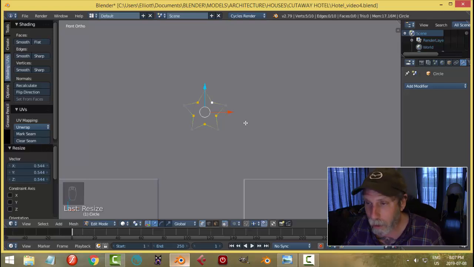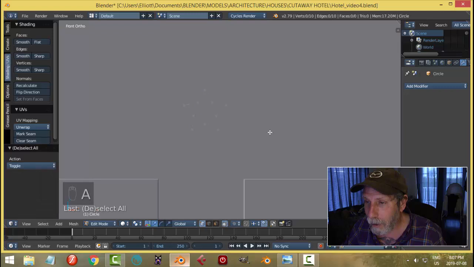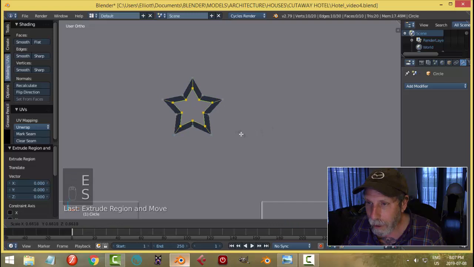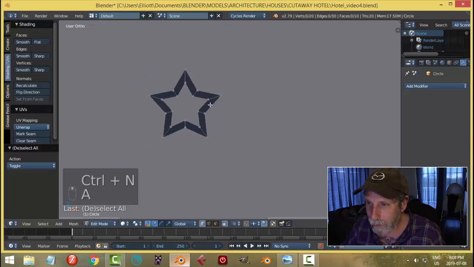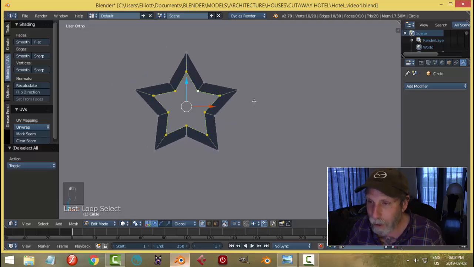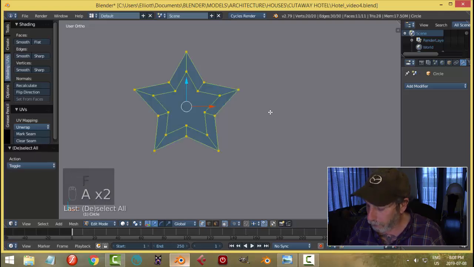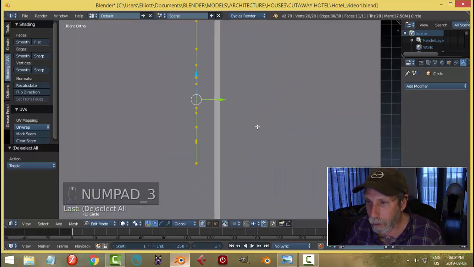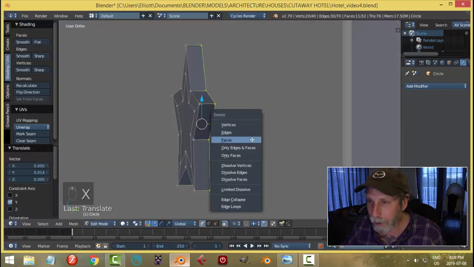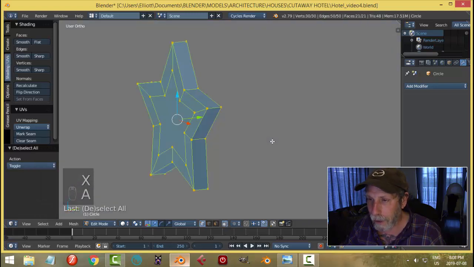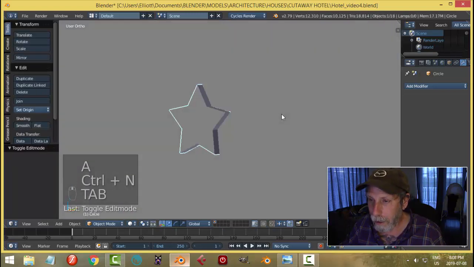I don't really have any specifics on how to make a star. I'm just going to do that. Okay, and I'm going to go E and S and bring it in and select it all, and Control N to flip any polys if I have to. I don't think I do. So I'm just going to select that, and I'm just going to hit F, I think, to make a big N-gon there. And look from the side, and I'll extrude back. I'll probably go the wrong way, so I'll extrude back. Okay, I'll do that. And I think I'll actually delete those faces right now. Select it all, Control N if need be. And I've got a star.